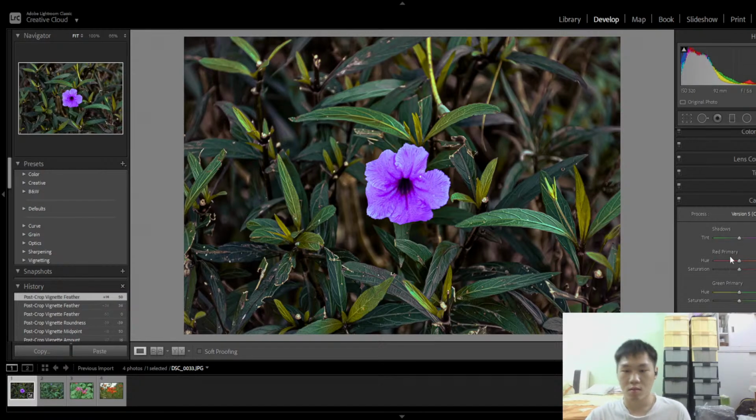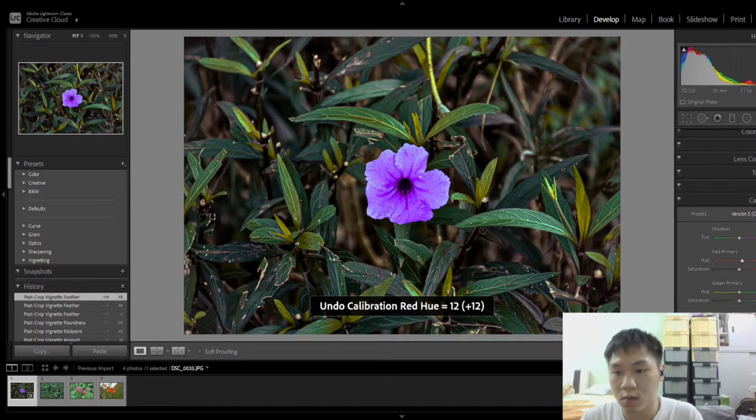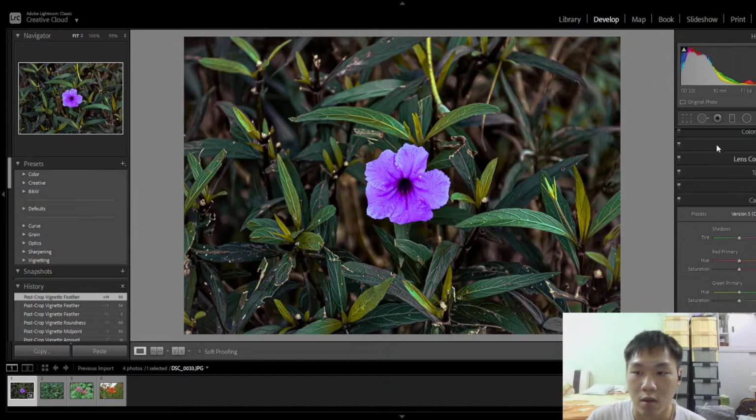Calibration. For calibration, okay, let me try calibration. Now this is mostly controlling the whole picture in terms of RGB, so you can see for yourself.